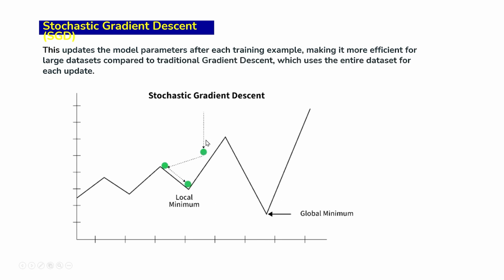So, we do not select all the training examples, we do not start from beginning to end. We select any specific training example here, calculate the gradient, move down, go to the local minimum. That way you can actually calculate how things are varying locally, using a very small training dataset. That is why it becomes a very efficient technique.